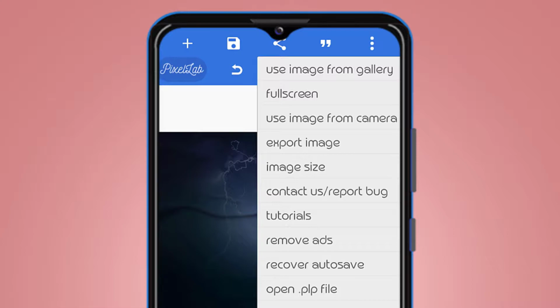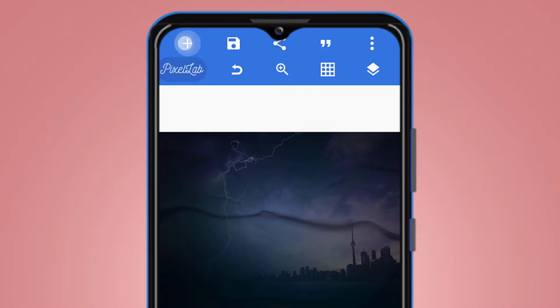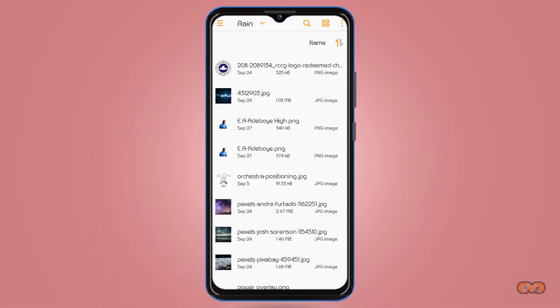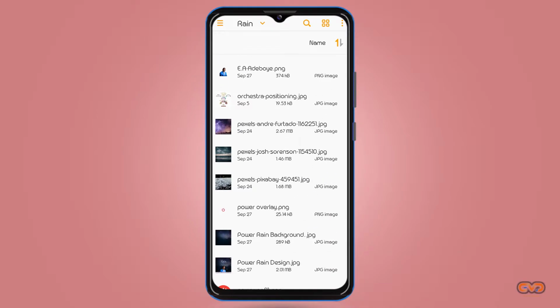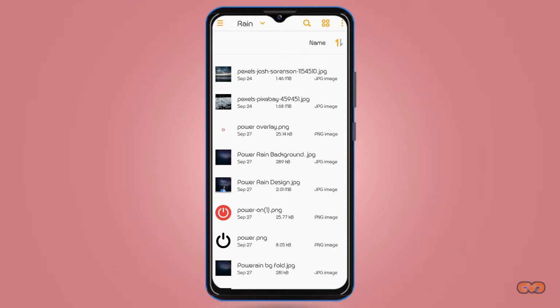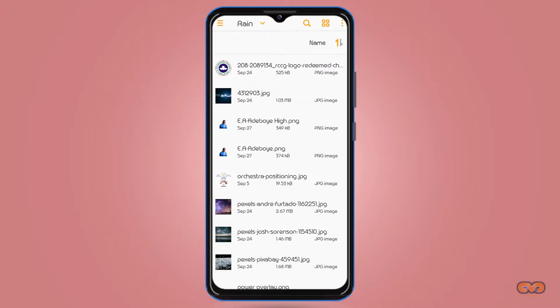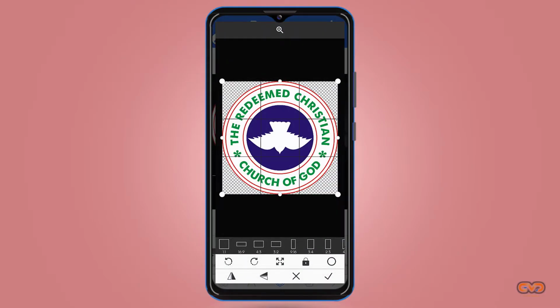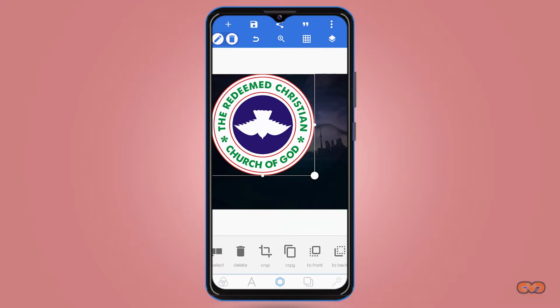You can also see use image from gallery. There are a lot of options you can play with to get what you want. Alright, so I'm going to click on this plus icon because it's easier for me, and click on from gallery. Then I'm going to pick the RCCG logo of this church.